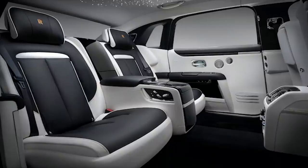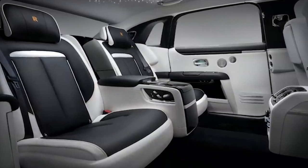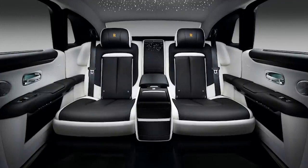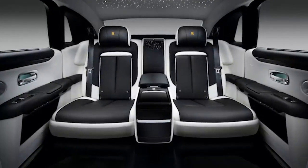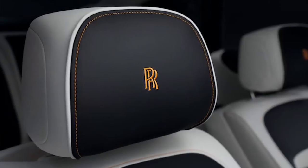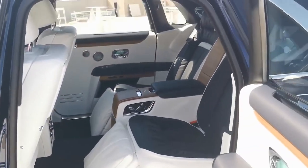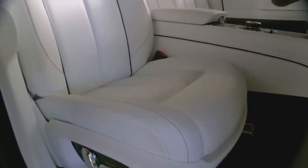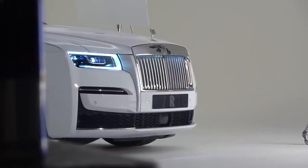The goal of making the car longer did not sacrifice the harmonious look of the car. The back door was extended to keep the balance within the original design, and I'd say it does just that. Now, the back seat is where this beautiful car really shines. 2 separate Serenity seats are offered with the Ghost Extended, which turns the back seat of the car into a luxurious first-class cabin. The seats are heated with massage functions, of course, and they lean fully back to a sleeping position, allowing for the most comfortable ride on the open road.